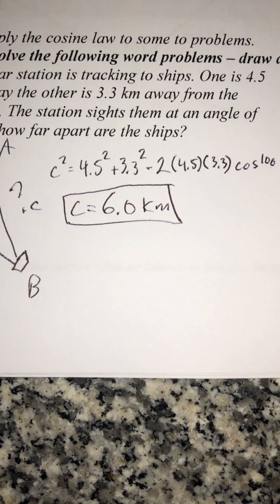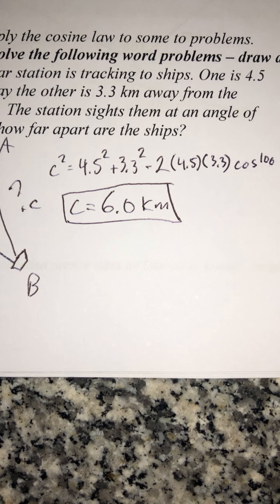So there you go. Word problems. Make sure that you are drawing out a triangle for this. That's the nice thing about drawing these out, it has to have a triangle in there somewhere so that you can be able to solve that. So that is chapter 2, dealing with the cosine law. Next section, we're going to talk about the sine law.